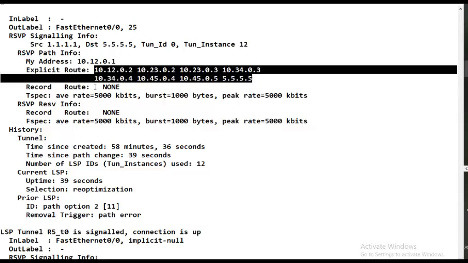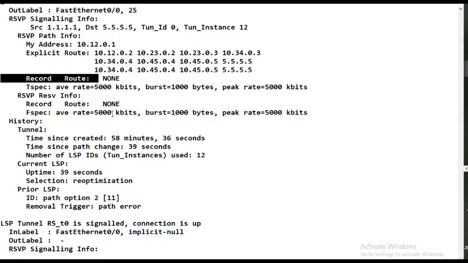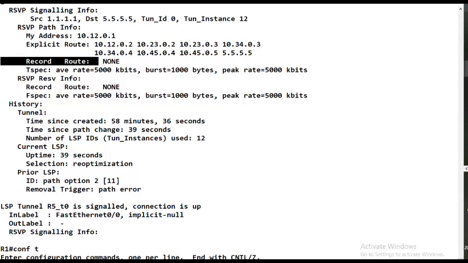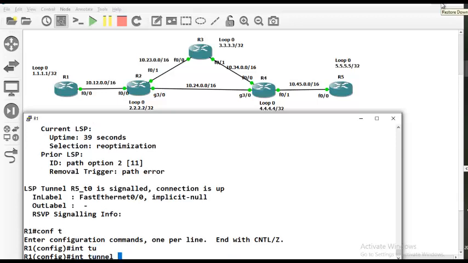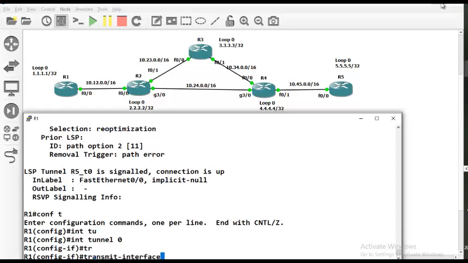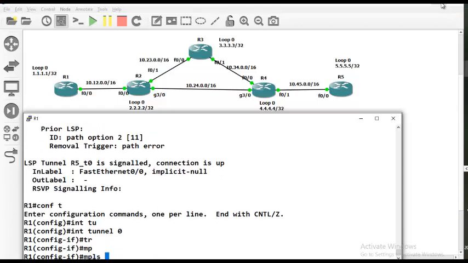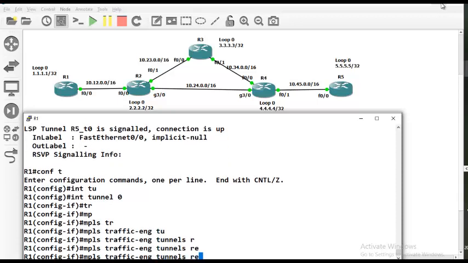Record route is one of the important options. Let me show. Interface tunnel 0, traffic engineering, MPLS traffic engineering tunnels, record route.